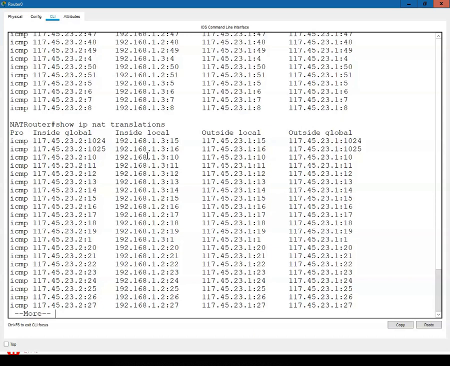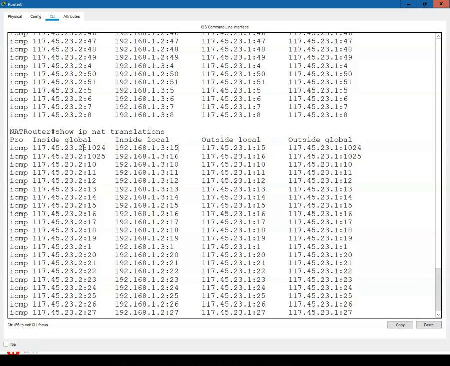So we have the 1.3 address, port 15, and each of these comes up with a unique socket, a unique combination. Goes to 23.2, port 1024, and then port 1025, the 1.3, and then it goes to 10. This is a Packet Tracer sort of thing.